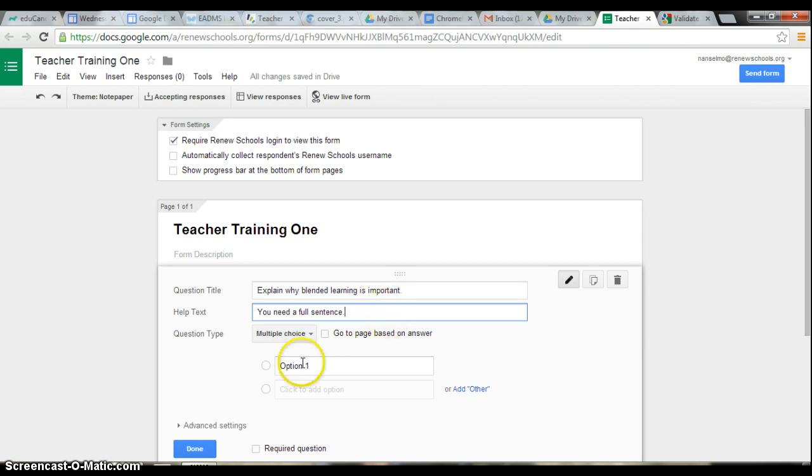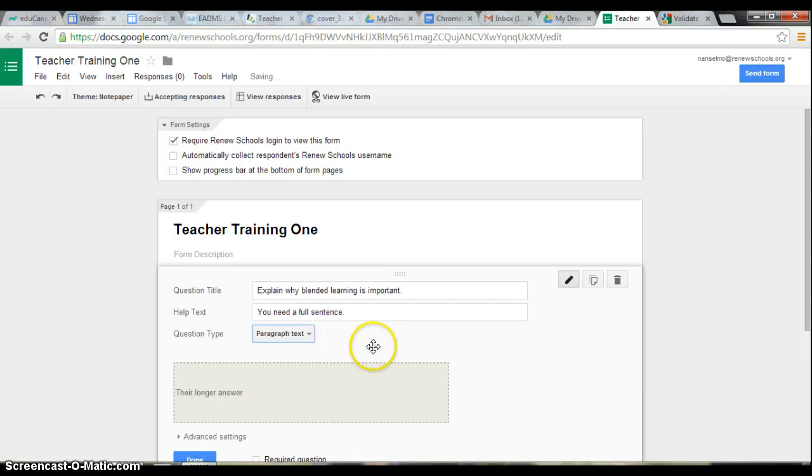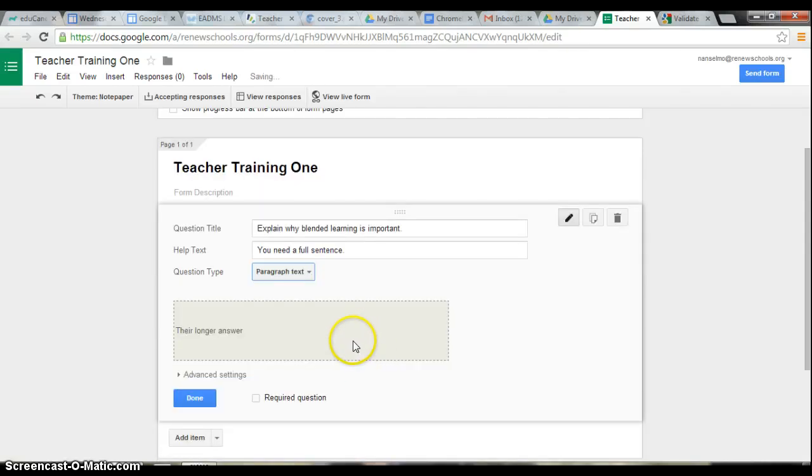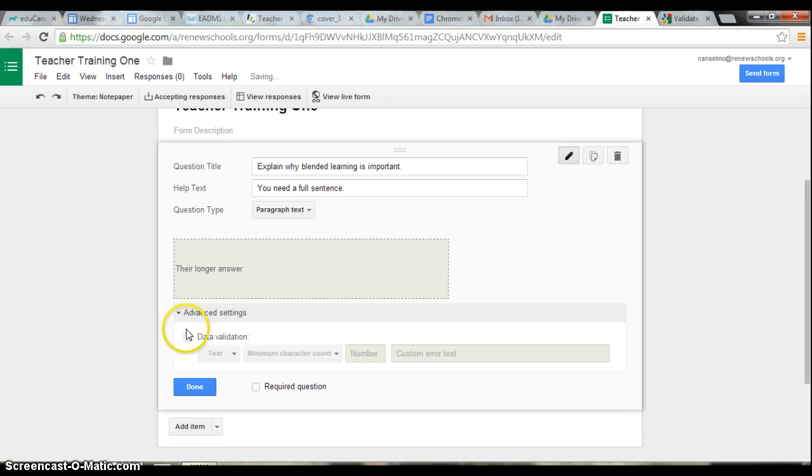And the cool thing with these questions and why you might want to use Google Forms is you can have conditional formatting. And it depends on if you use text or paragraph text. And so I had included a link about what that looks like. But let's say you want your students to write a paragraph and work on their writing skills. You can leave it like that, but you can also add some conditions. For example, you might want their text to be at least 100 words, 100 characters. Or you might want to make sure it's concise and it's less than 300 characters.